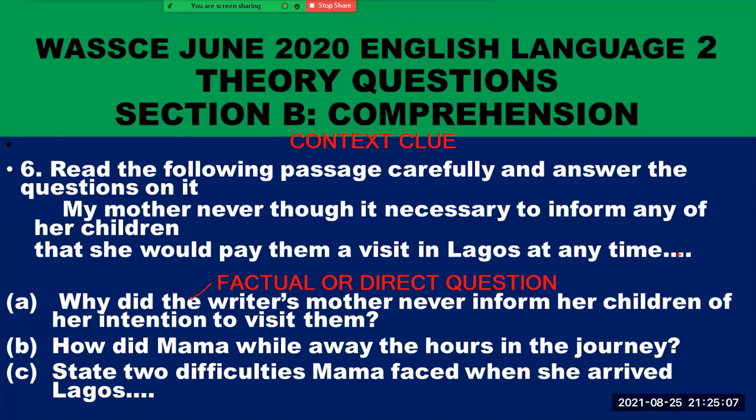After all, none of her children would refuse to admit her each time she visits them. She looks at their house as her own house, and so that's the reason she never bothered to inform them.